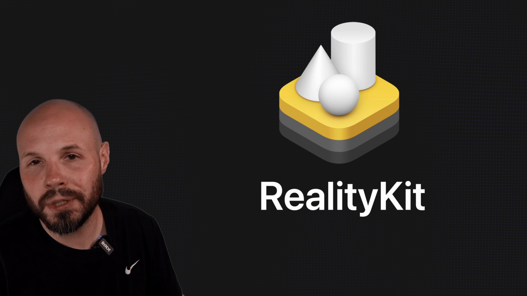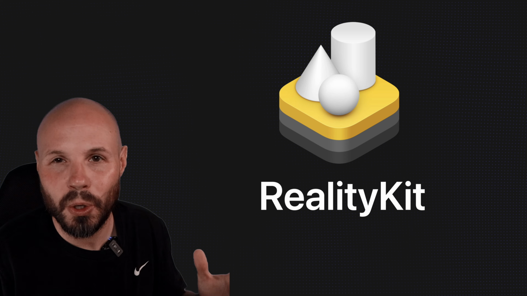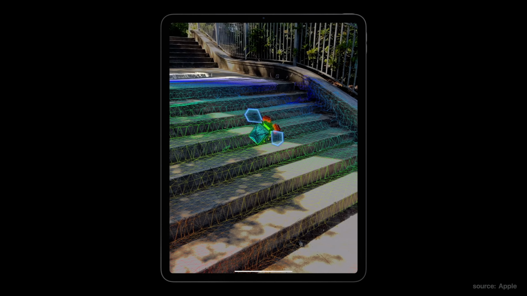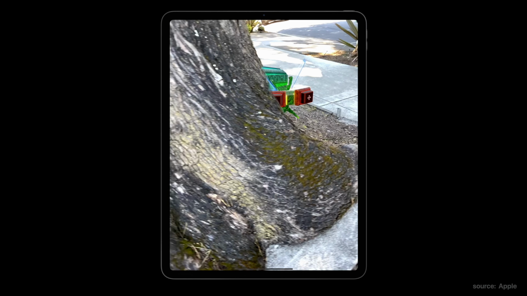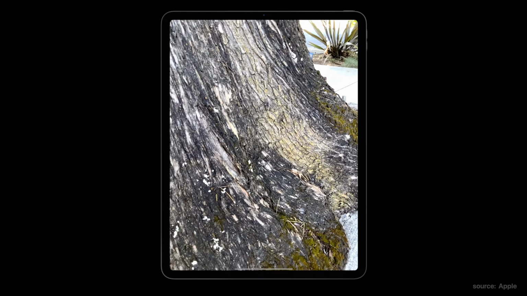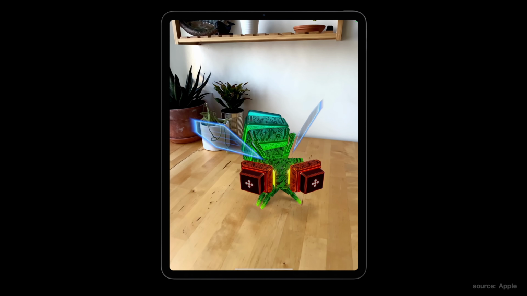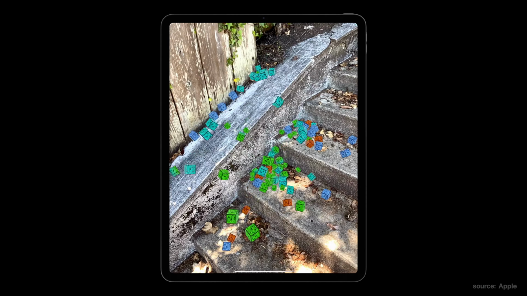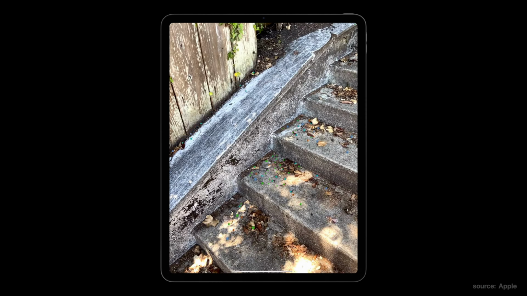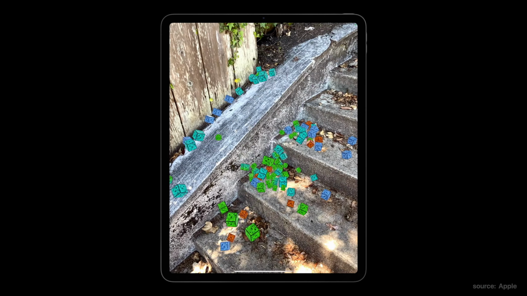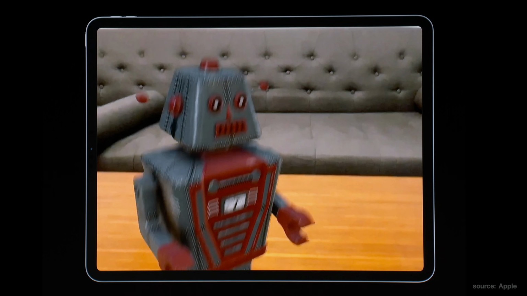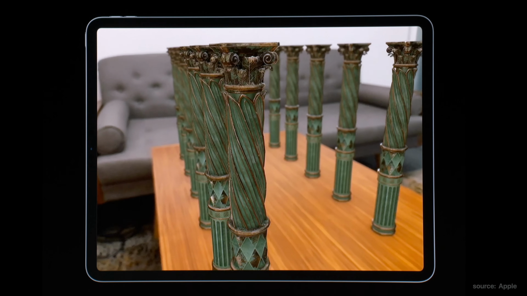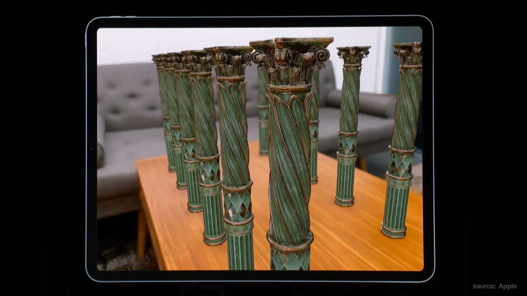So when you use an AR view or a Reality View, you just get so much out of the box for your AR experience. You get scene understanding and world tracking, object occlusion, where your AR object can go behind a real-world object. You get realistic lighting and shadows. You get real-world physics and collision detection, not only with other AR objects, but with real-world objects as well. You get motion blur on moving objects and even depth of field. Again, the goal of RealityKit is to make your AR experience look and feel as realistic as possible.